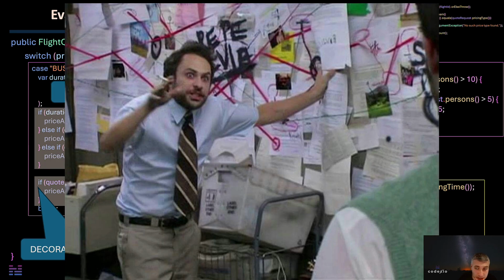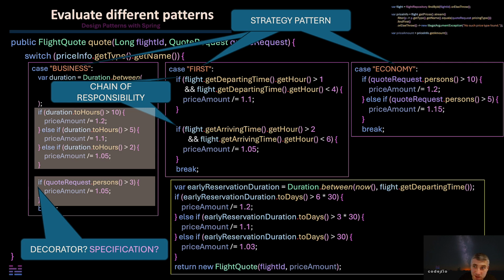And of course, this pretty much depends on how you evaluate the whole code base, and how you speak with your colleagues, and which of these design patterns seems more natural to your team. But in that session, we're going to mostly focus on the strategy pattern, because in a sense, it will be implemented the same way as any of the others.